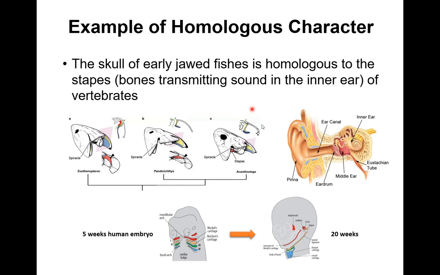Another example of homologous character, a very interesting one, is the one related to the bones that you find in your own ears, for example, or in different vertebrates, including also reptiles, mammals, and so on. I'm not sure if you are familiar with that, but if you look at the way you perceive sound, you know that your sound is captured by your ear, and then it travels through the air, through the ear canal, and then it gets transferred from this air environment to an aqueous environment inside your ear, which corresponds to this structure here, which is the inner ear.